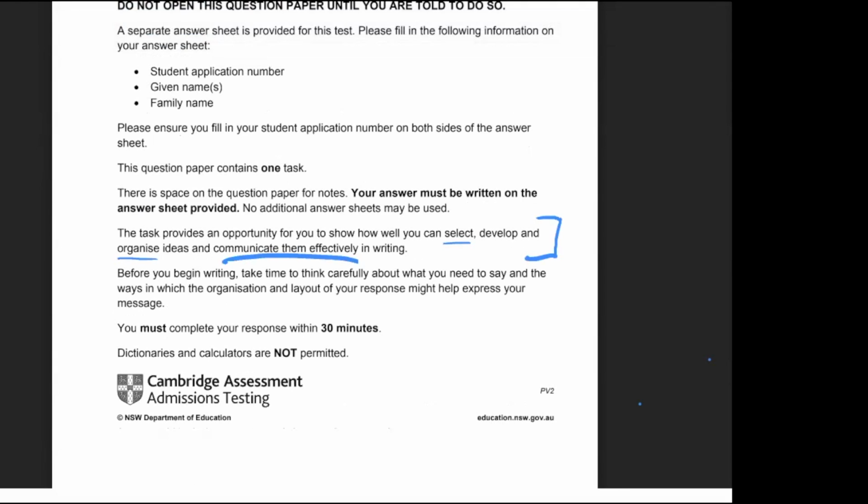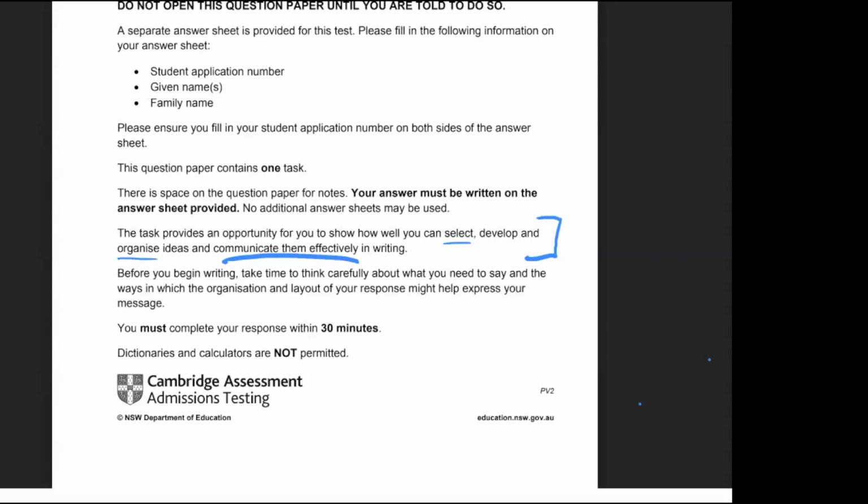That, of course, links back to the previous idea of how your writing piece is ultimately a product of what you're saying, the content, and how you say it, the expression. But bearing in mind that the amount of space that you have to write is fairly limited. I think I saw it somewhere before where it said that they only provide you that answer sheet and nothing additional would be given. If you are only given 2 pieces of paper to write, and you do have this 30 minutes, then suddenly how much you're able to write becomes very important. You might want to write something for, say, 1,000 words, but you don't have that kind of space, let alone that kind of time. So you should be very careful with the ideas that you're selecting, the main things that you want to talk about. Don't waste words on things that are not relevant.